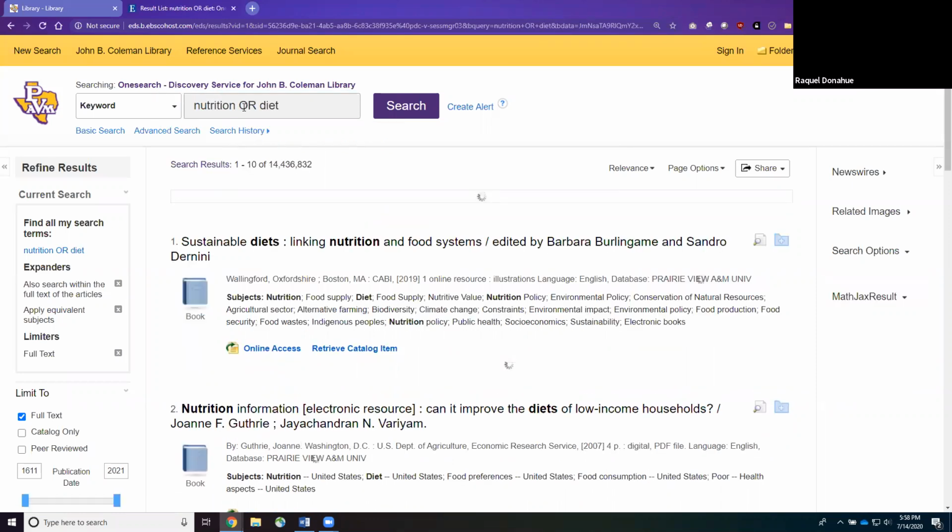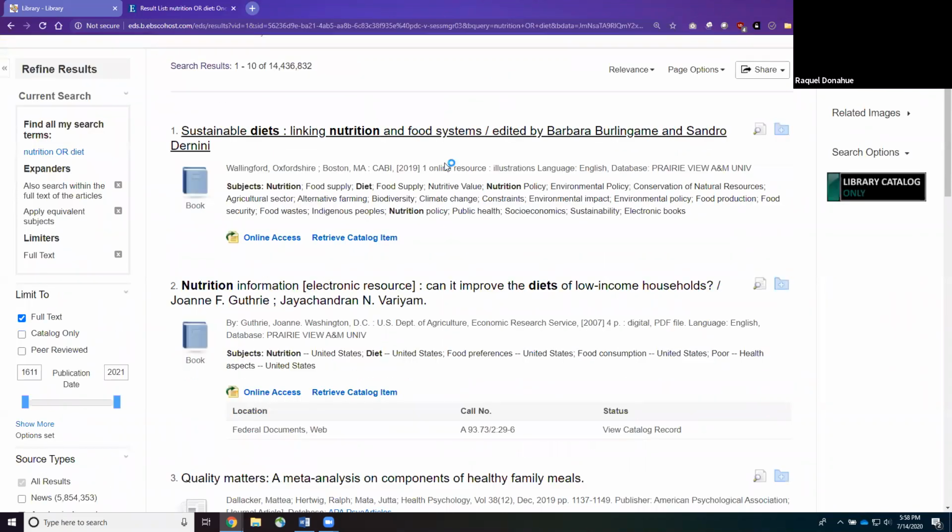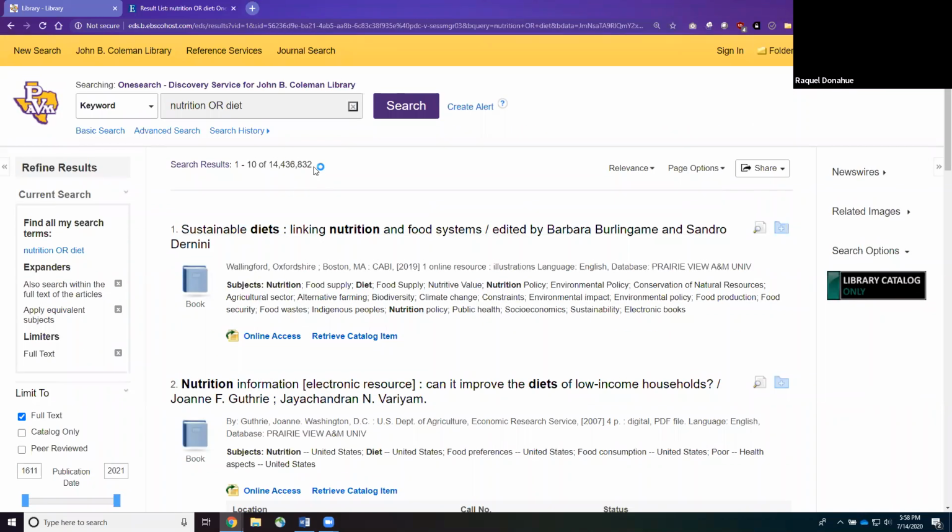By adding the Boolean operator OR in all capital letters, I'm telling the system to retrieve search results that contain either search term. By capitalizing the Boolean operator, I'm ensuring that the search algorithm recognizes that OR is a Boolean operator, not a search term. Its purpose is to indicate the relationship between the available search terms. In this way, I make sure the system does not search and retrieve resources just because they contain the word or.